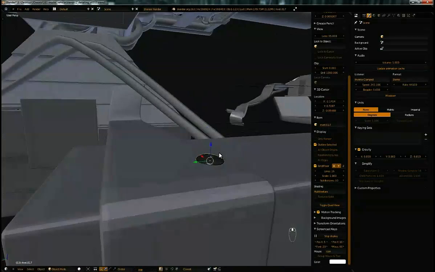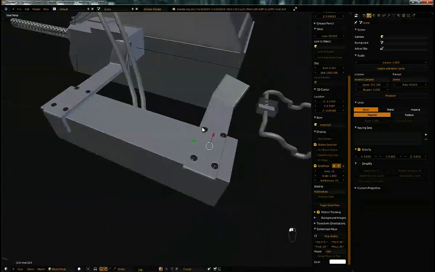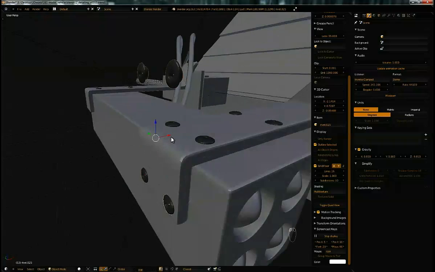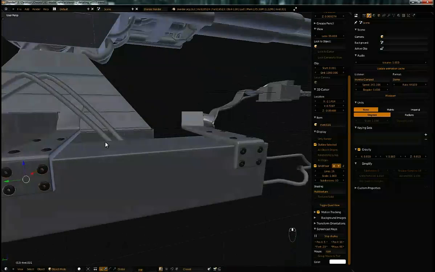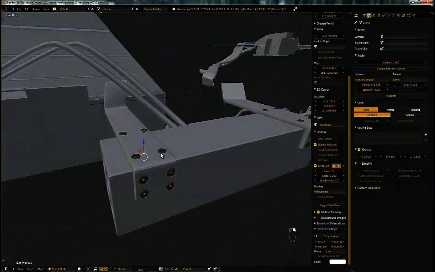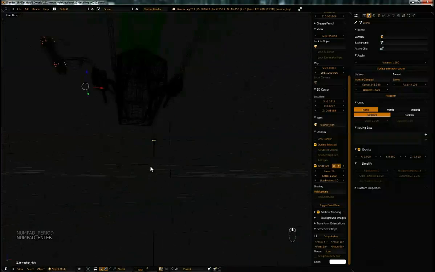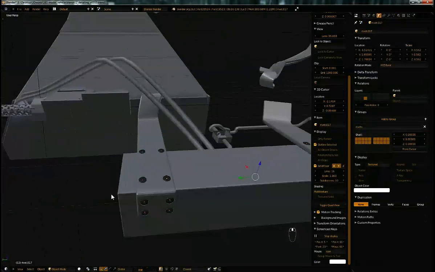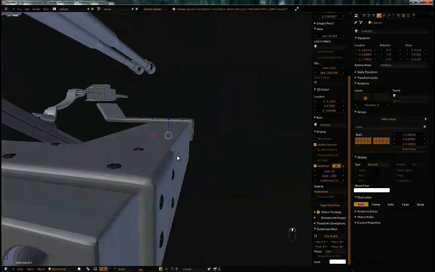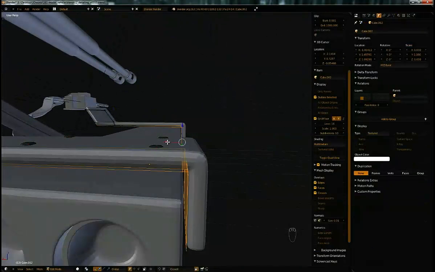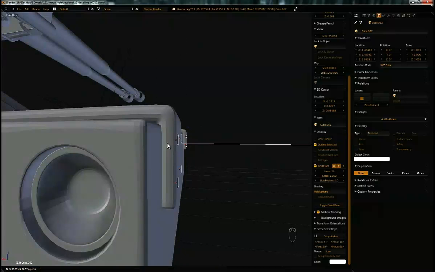Alright, so just once again using rivets. And grouping up those rivets so that we can control them a little easier, which makes them a bit easier to select.